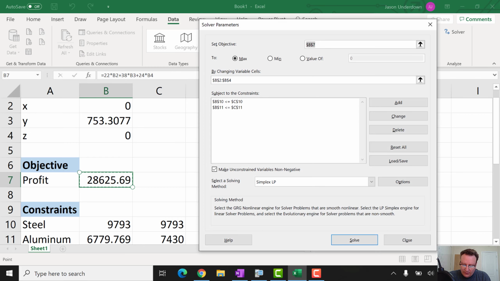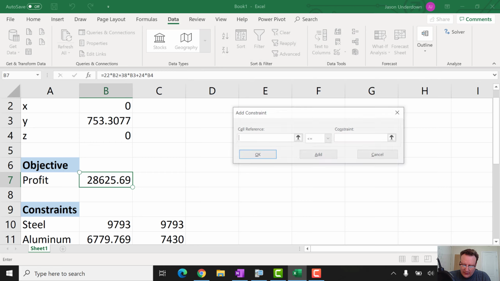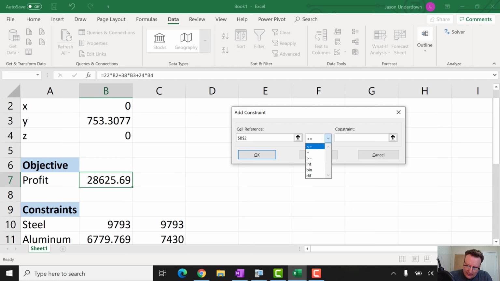So I'm going to click on Solver again. And what I'm going to do is add some new constraints. Okay, so I'm going to click on the Add button here. And I'm going to reference the cell B2, which contains the value for X, the number of racing bike frames. Okay, and then I'm going to click on this less than or equal to. You can change this to greater than or equal, or integer, or binary, or I don't know what DIF stands for, but integer is what we want. Okay, so the constraint is that cell B2 has to contain an integer.